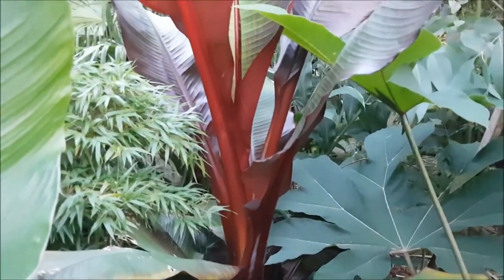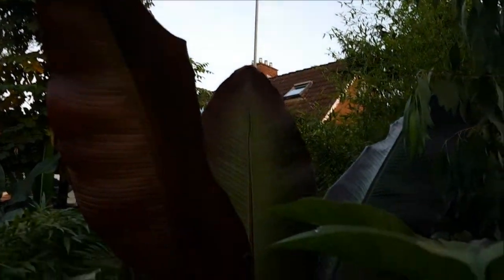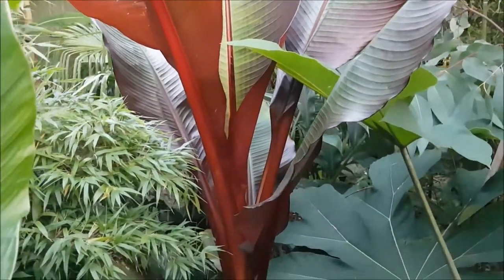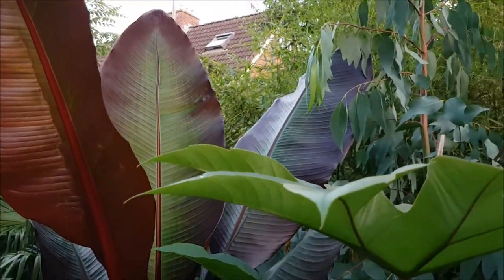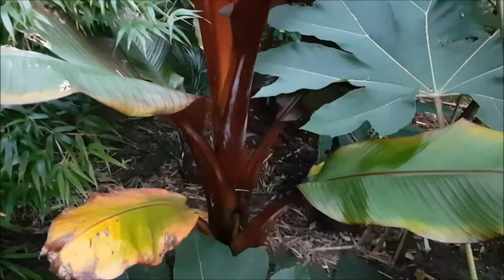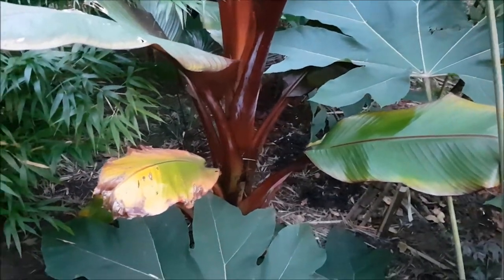This is the Ensete Maurelii red banana. I love the leaves on this one. Beautiful red color on the leaves and a little bit of green. And on the bottom you see the huge trunk. A beautiful thick trunk.